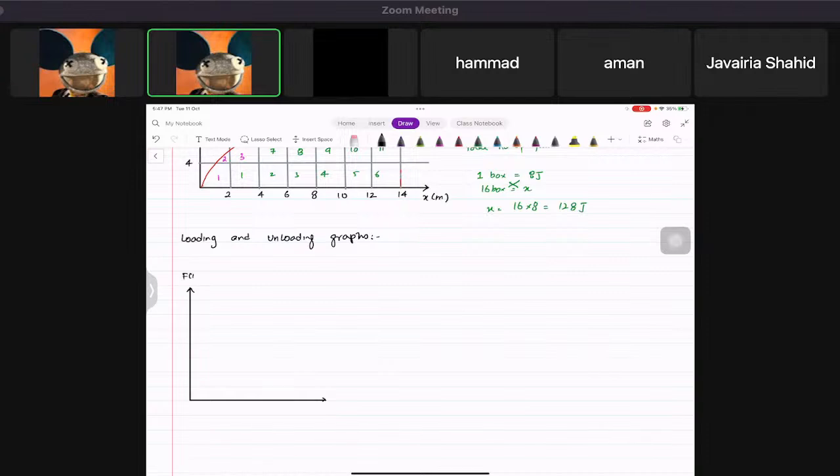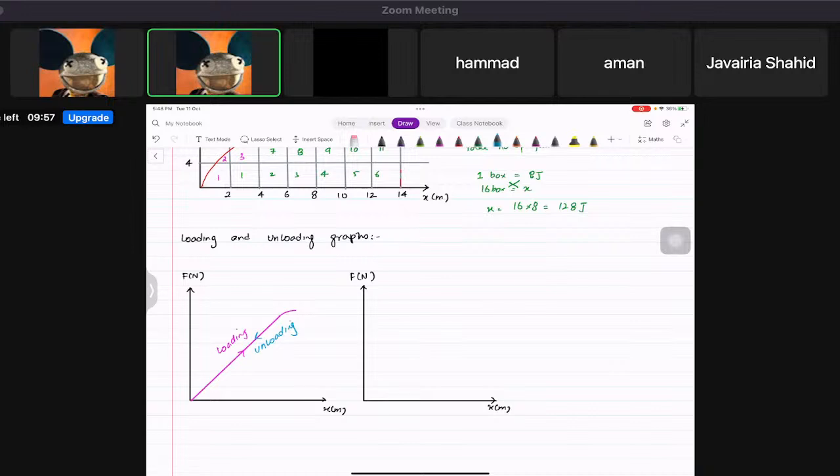Suppose this is force in N, this is X in meters. And then another graph like this they've given, where this is force and X, the same extension in meters and force in newtons. So the first graph basically shows you a straight line like this, and then it curves a bit towards X, and they show, okay, this is the loading, and after the curve it just comes back. So they say this line comes back, and that's the unloading.